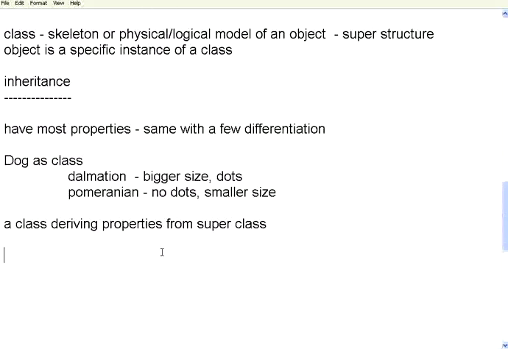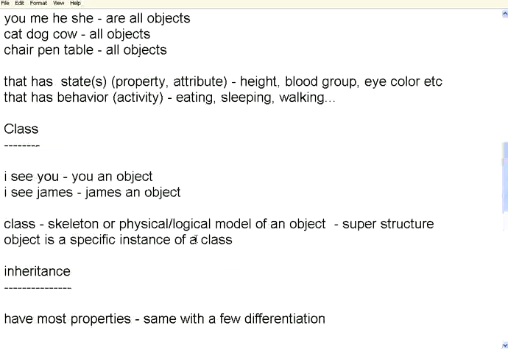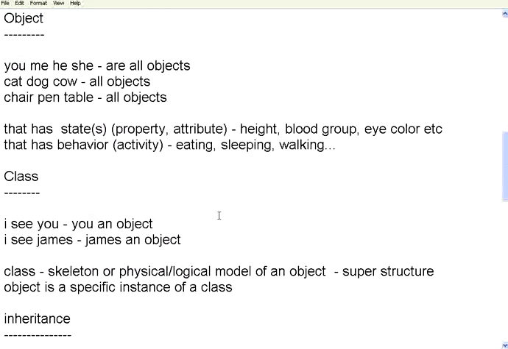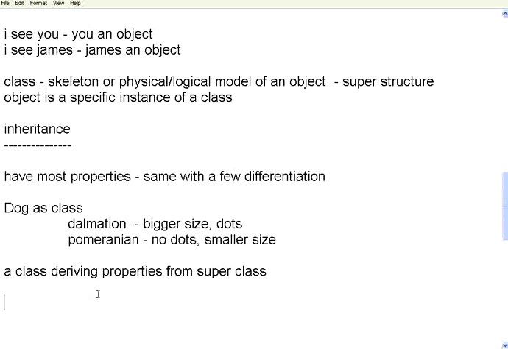This happens even if you take human beings, the newly born baby inherits so many things from the father and mother. The blood groups, the DNAs, right? Even some of the qualities, some of the diseases are also genetic. So the inheritance happens because of that. They are related. The relationship between the two classes make the inheritance happen. So we have seen something called classes, objects first, classes, inheritance.